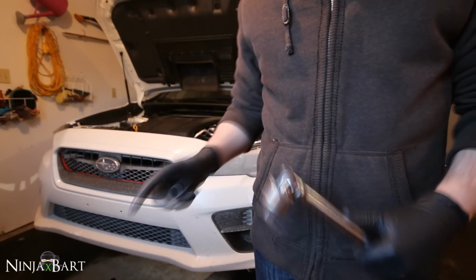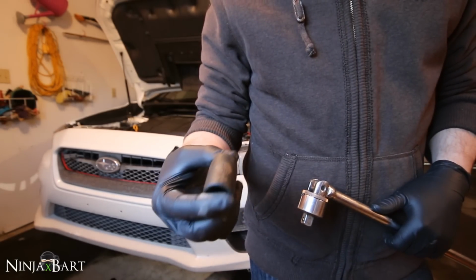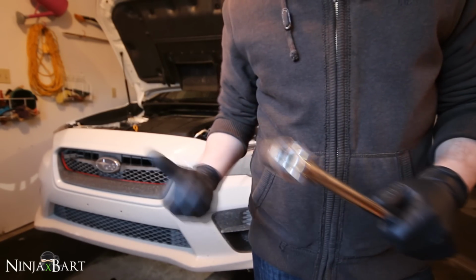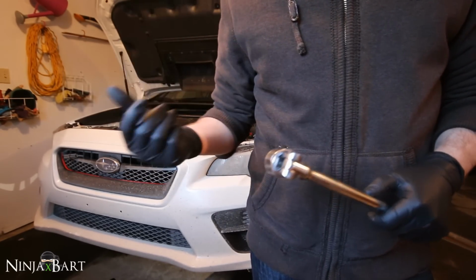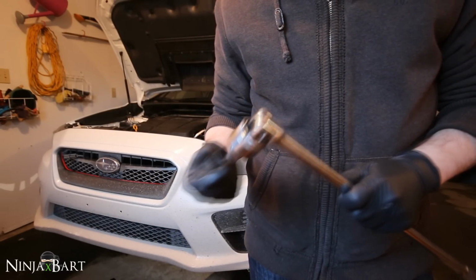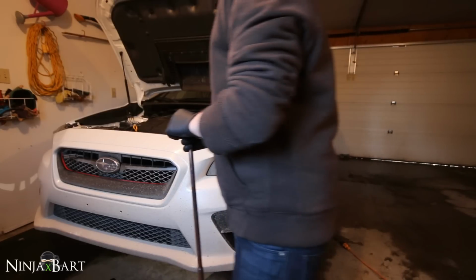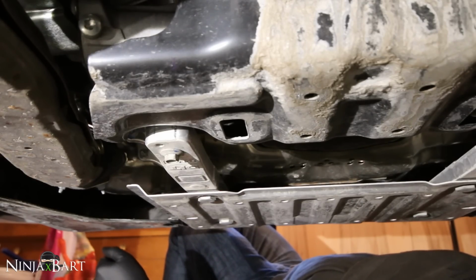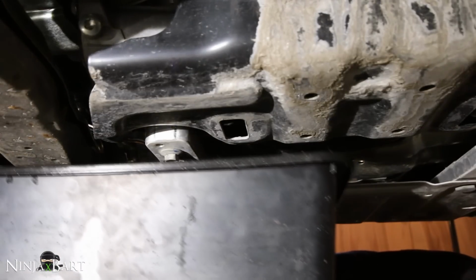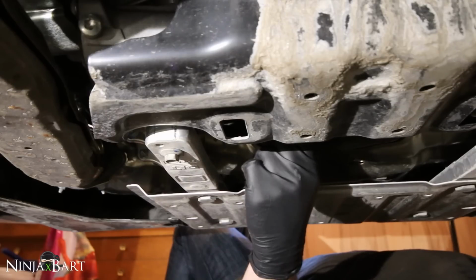All right, so next step, the biggest step you're gonna have to do is drain the oil. Now I'm gonna use a 9/16 socket here. And a bigger breaker bar, just because right now it's on there really tight from the factory. And I know they paint over top of the bolts, so it's gonna be a little tricky to get off initially. We're gonna go down there and take it off. So space is super limited now under this car. It's much bigger than my old 2013 STI was. But what I'm going to do is, here's the oil drain bolt. It's really easy to get to.